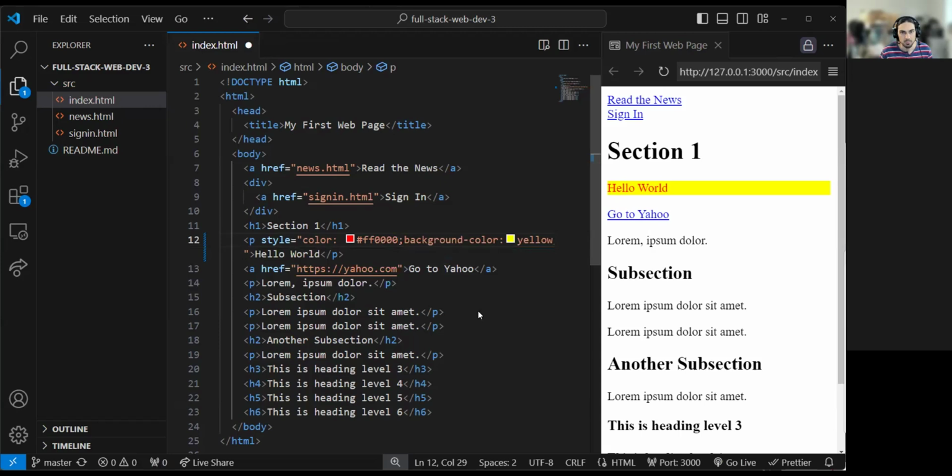Okay, so you noticed how the yellow highlight for the background color is going beyond the words, right? The reason for that is because this paragraph element has a CSS property called display, and the value is block, which means it will try to take over the whole row or line.